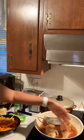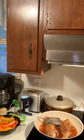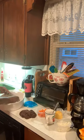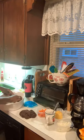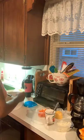Okay. And another thing, I didn't do it, but you can sear it. You can take and slice it, just slit it. I forgot to do that, but it's not too late. So I'm going to take these and do just that, because you want all the seasoning to go into that. You see what I just did? I did it here and there. I knew I was forgetting to do something. And that way, when I put all the good stuff on it, all the seasoning and the juices, it'll go in the fish itself and give it a good, good flavor.